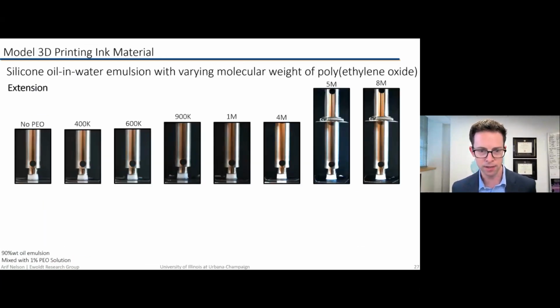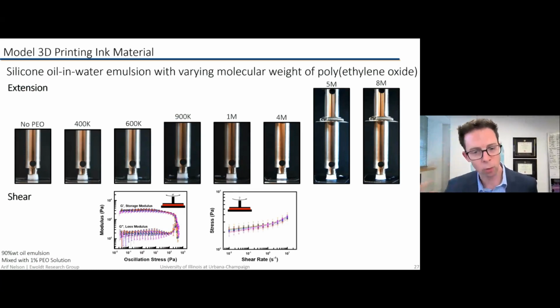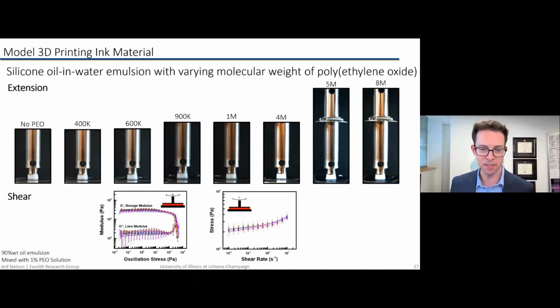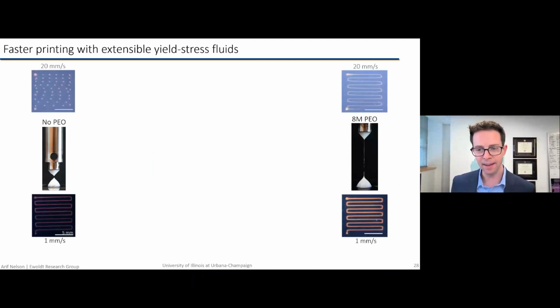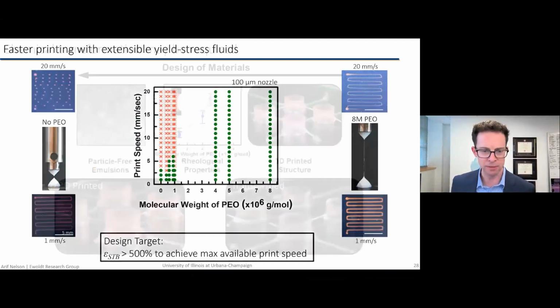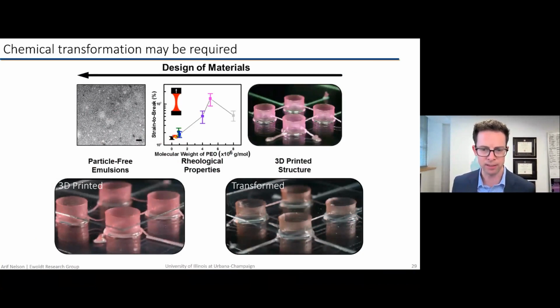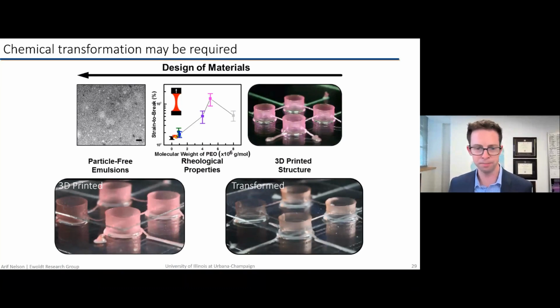Let me just show you underneath all of this filament stretching. On the right, we were able to make this material flow, and so we could get to steady state. But oftentimes in this world of yield stress fluids, we're doing creep tests because we can't quite get to steady state. And to characterize the yield stress, we need to find other ways to do it. If you look at the creep compliance, you're also looking for how long you might wait until you see creep and these materials sag that you've printed. We haven't looked at very, very long times, but suffice to say that from the time that we print it to the time that we chemically transform it, it's certainly acting essentially like a solid material here.